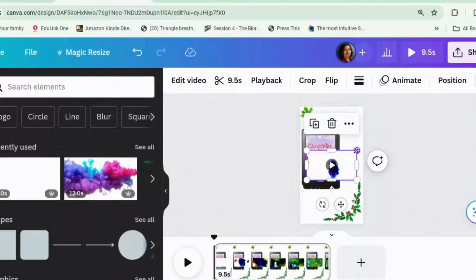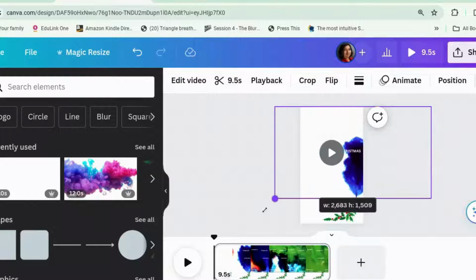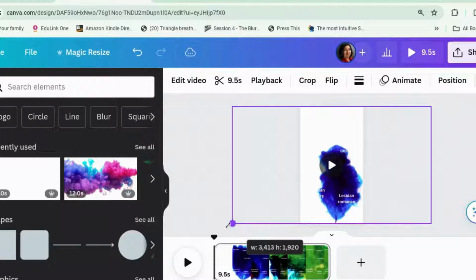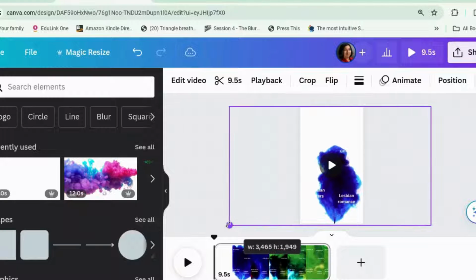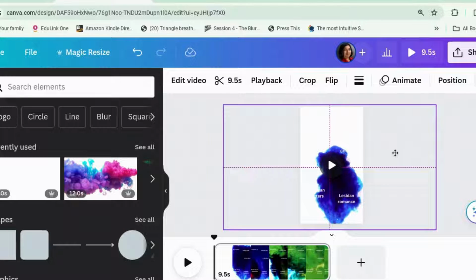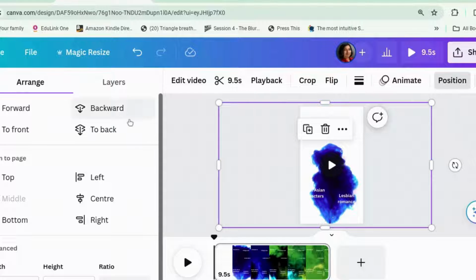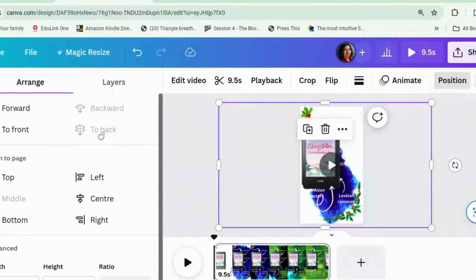Okay, right. So what we do is we take this. I'm going to use it in this orientation, but you can flip it if you want so that it's on its side. But I like the fact that the color just squirts up from the bottom. I'm going to make it slightly too big for the frame. Okay, and then we're going to position this to the back.